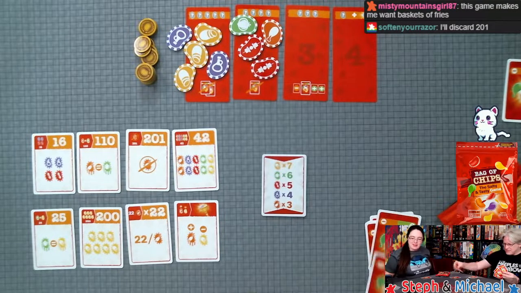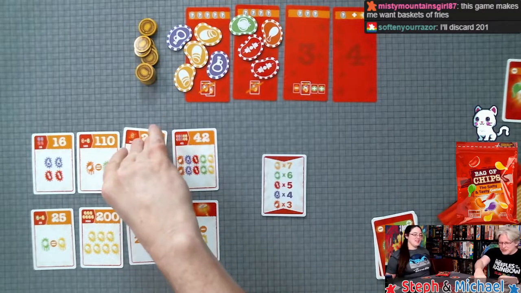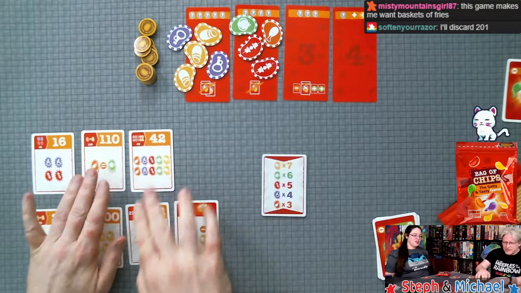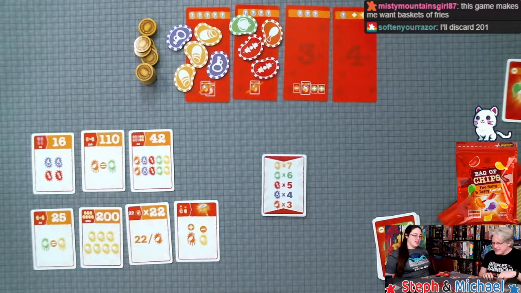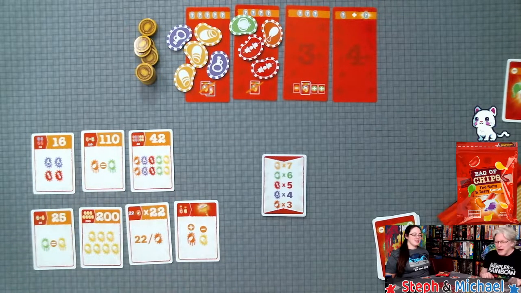This game makes you want baskets of fries. Razor is discarding 201. That's a good call. Though it could be on the minus side. It could depend. It could be risky. Remember, one of these is going to be on your minus side. Keep that in mind.